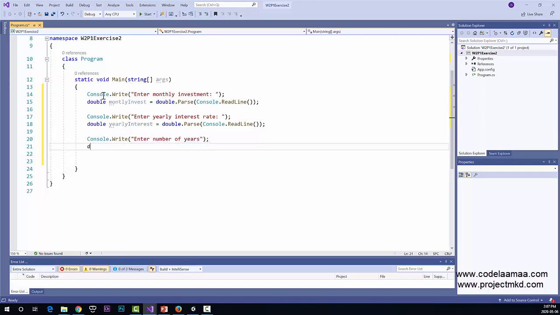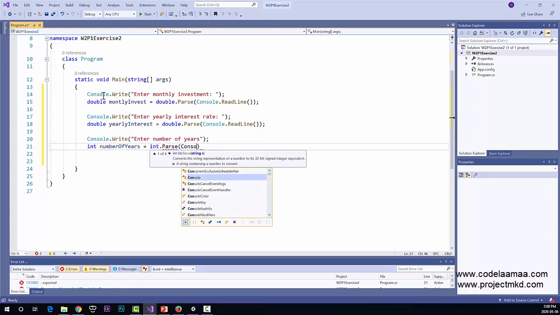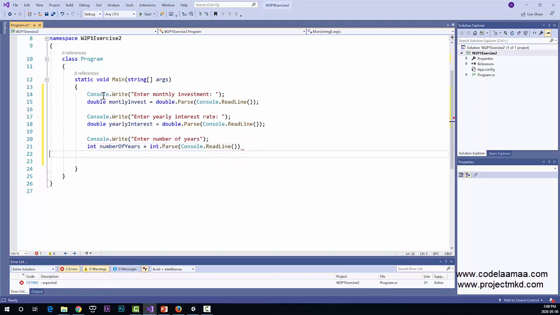All right, and we'll say double, or actually no, it's an int. So int numberOfYears is equal to int.Parse for Console.ReadLine. All right, so we have all 3 pieces of input that we need to do this calculation.